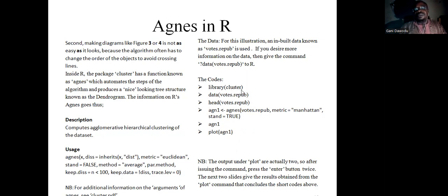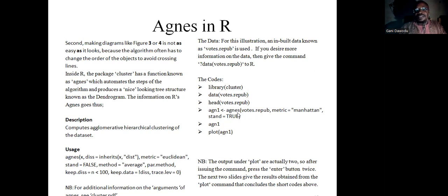Invoke the library. If you don't invoke the library, it may work, but it's for readability and for your own sake. Later, when you keep the code somewhere, you may forget what it's doing. But when you see the invoked library, you quickly understand, to assist you to remember. Okay, so invoke the library, and tell R that you are using this data. If you want to have a glimpse of the data, give this command. It will give you some part of the data for you to observe.